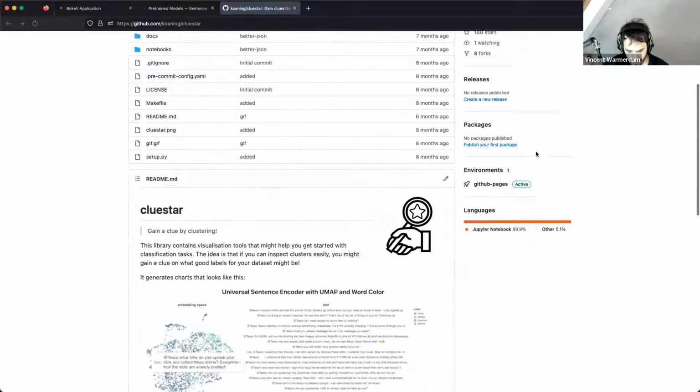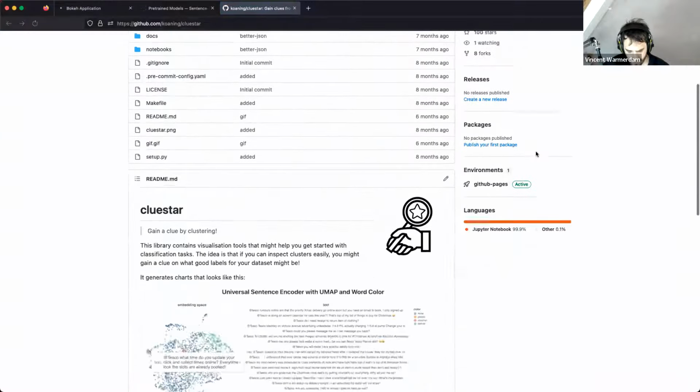There we go. And ClueStar allows you to do this. It's basically something you can use inside of a notebook, and you can make a selection in this two-dimensional chart, and you can see what you've selected on the side. So the first data set that I ever made for this library is cluestar.csv. And that's where the name comes from.